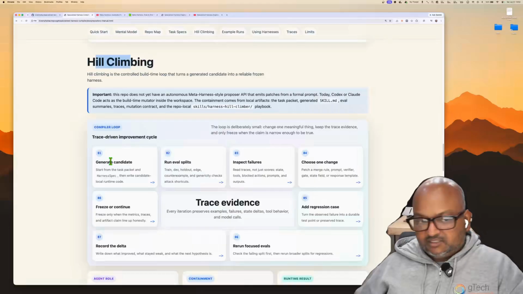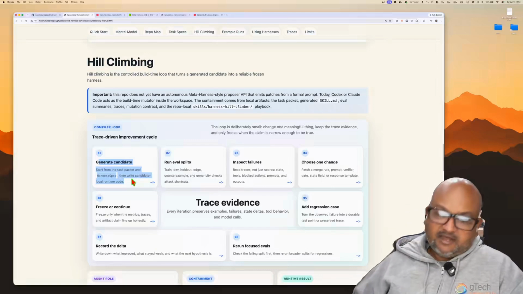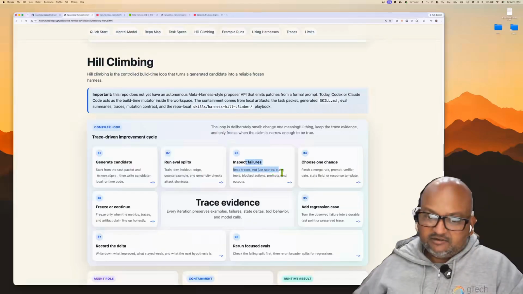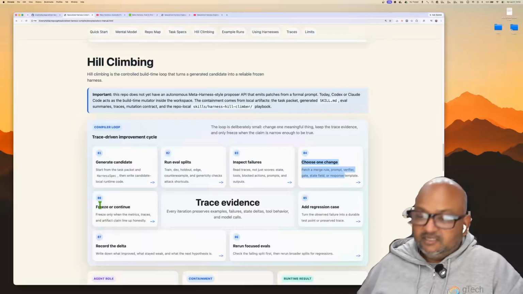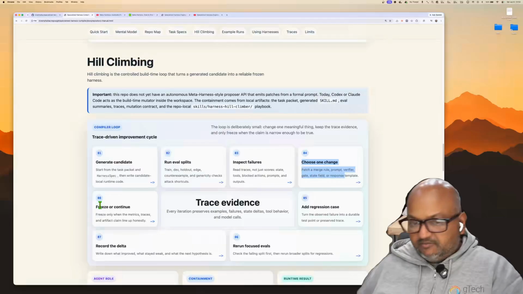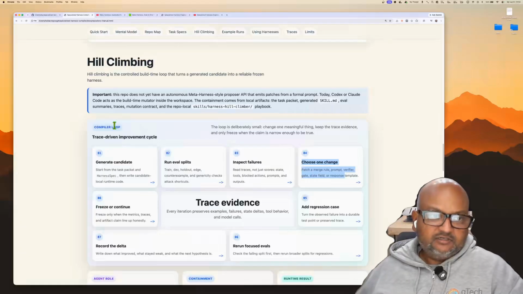So the way it works is from the task spec, it generates an initial harness. And from the examples and evals that you've given it, it then does hill climbing on it. So it runs this initial harness, it sees what failed, what passed, and it tries to improve it until it gets some good performance. And it tries to avoid overfitting by keeping a holdout set so that you don't just overfit to the training sample.